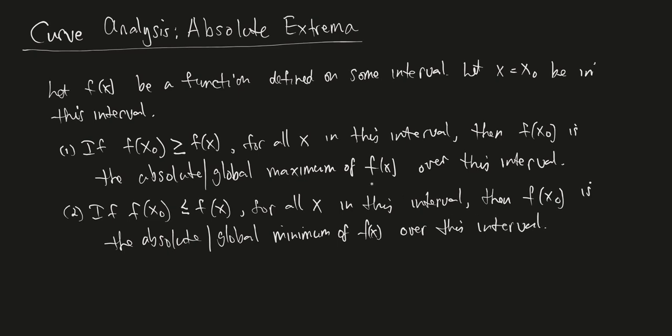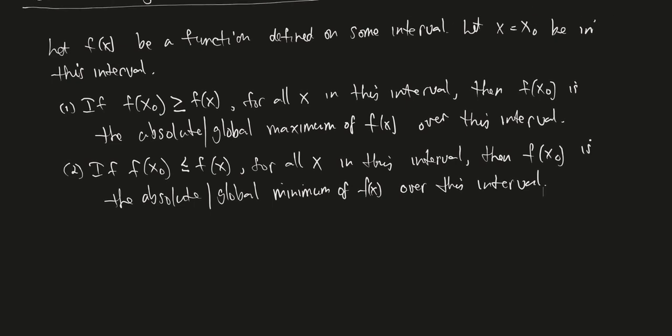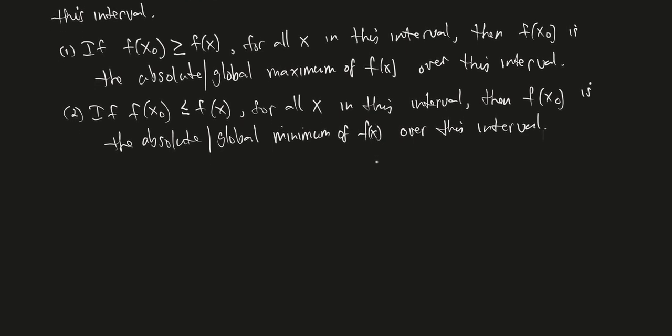right? And it's not even saying what type of interval. It could be anything. It could be, like I said, the entire real line. It could be an open interval. It could be a closed interval. It could be semi-open, a semi-closed interval. Lots of different things. So let's get a few pictures drawn so that we can at least visualize what this is saying, right?